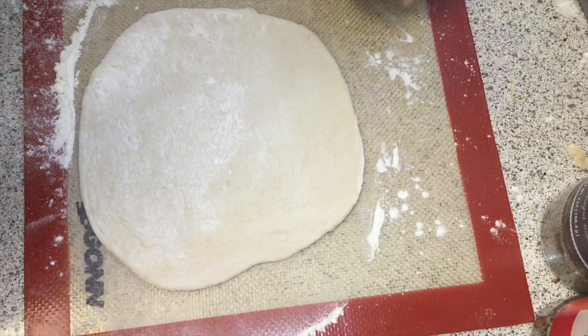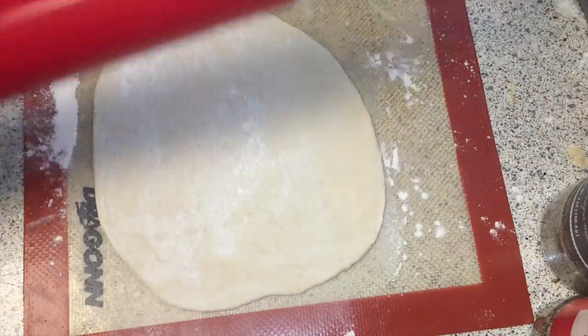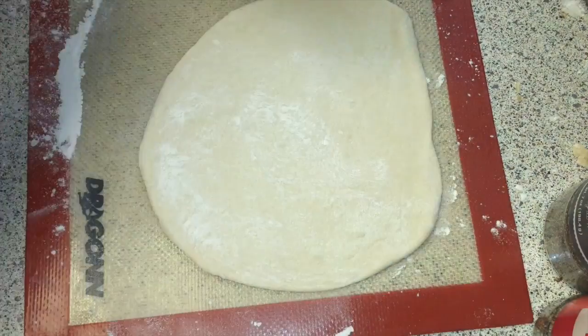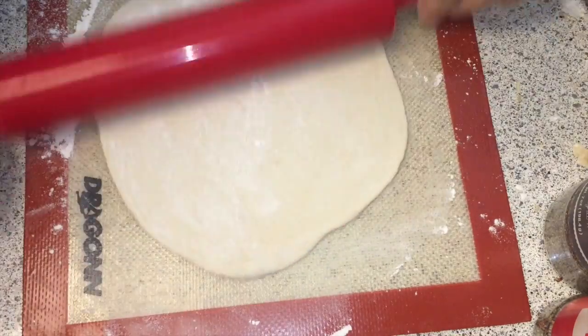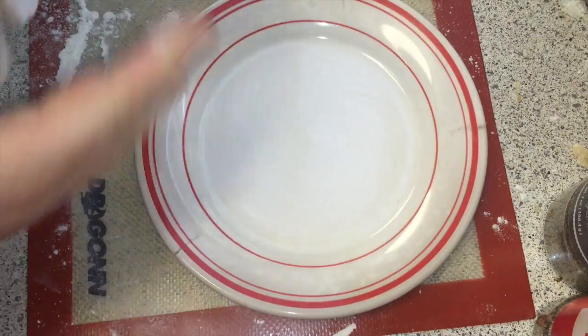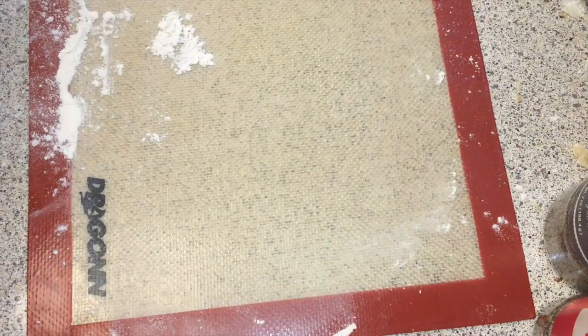So once you've rolled one out, go ahead, do this while you have a pan heating up. Now you want to get this pan, I wouldn't say screaming hot, but about medium high heat. I would probably edge farther towards medium high. Now you can take them and put them on a plate. If you stack these doughs, do remember to put something in between the dough itself, some wax paper or some parchment paper, because they will stick to each other.